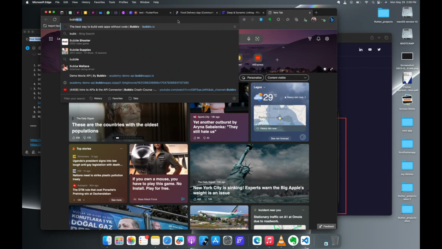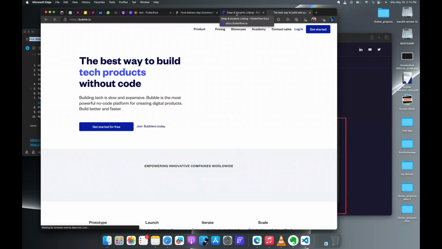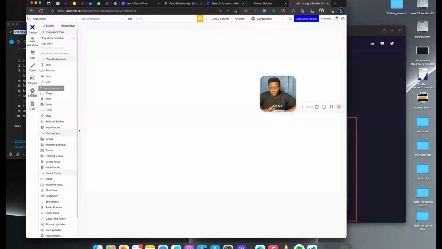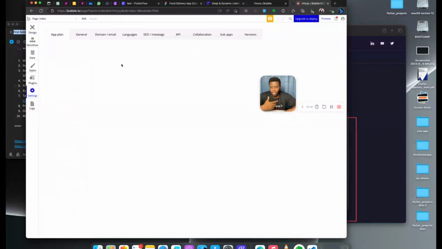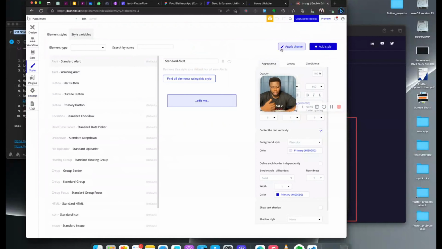But if I was going to be setting my own color system, I might try and go to bubble.io to actually set up a cool color system. Now, Bubble was my first no code platform I started with. So for me, it just brings back a lot of memories. And I remember that if you go to their style section, they give you a better guide for a no code developer or somebody who doesn't have any design experience.